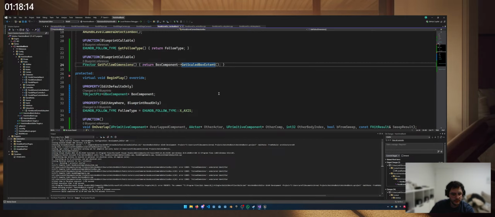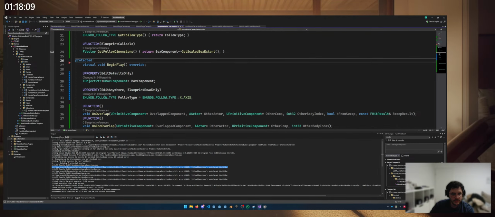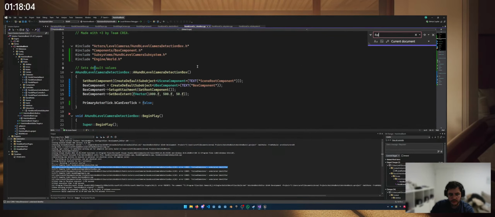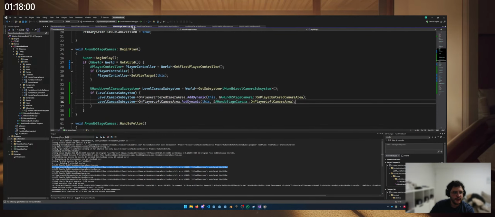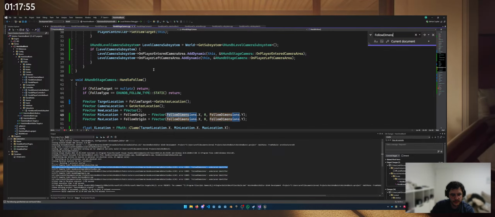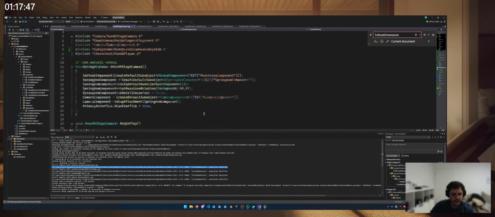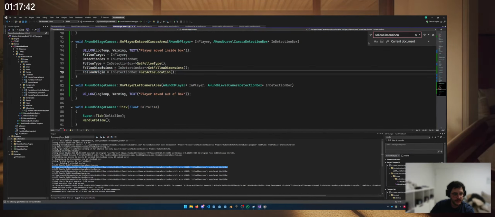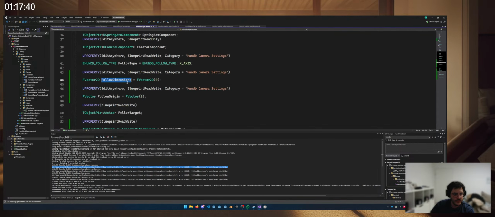Okay. So what should not work is follow nothing. I think we have here somewhere the camera, and then we get the follow dimensions. Follow. So where is that coming from? Okay, there we can go here.